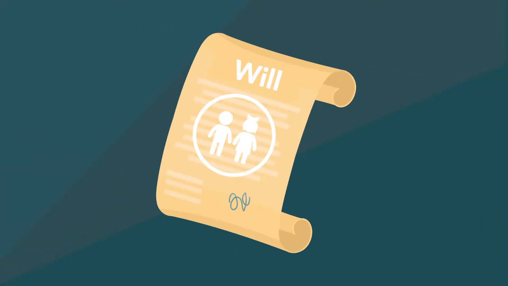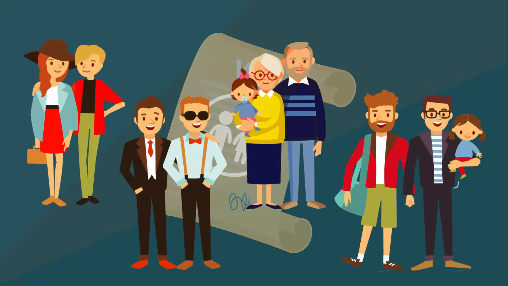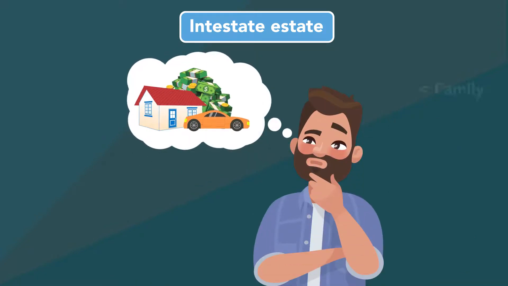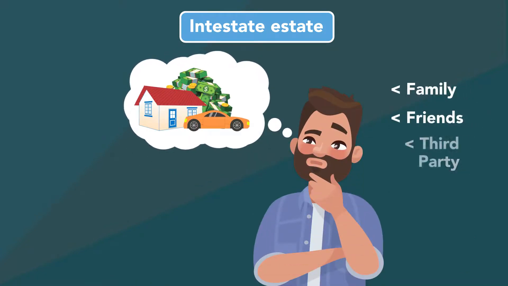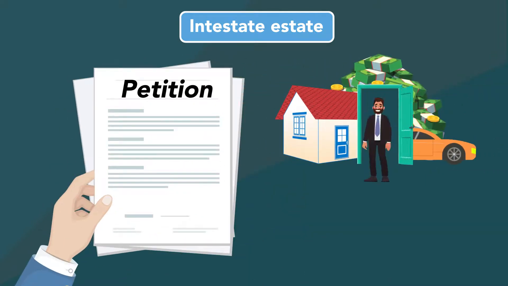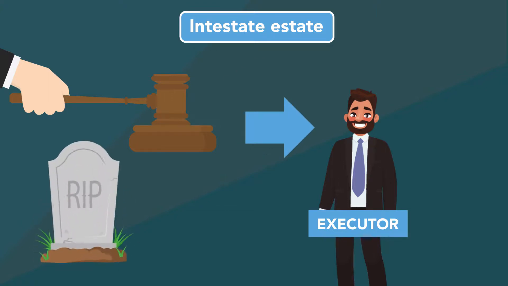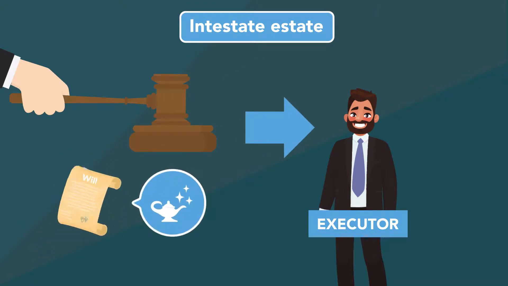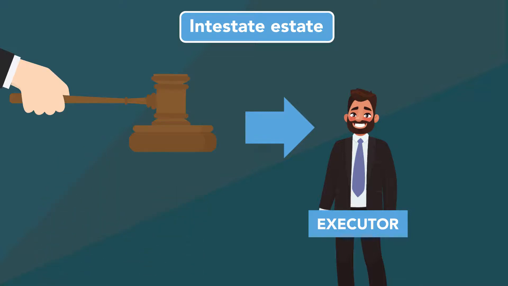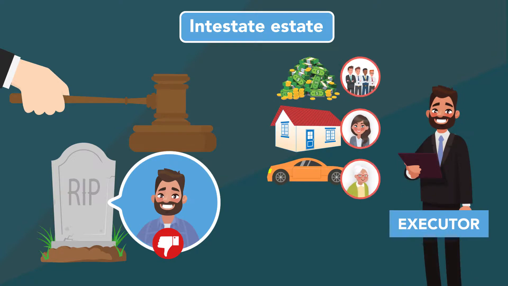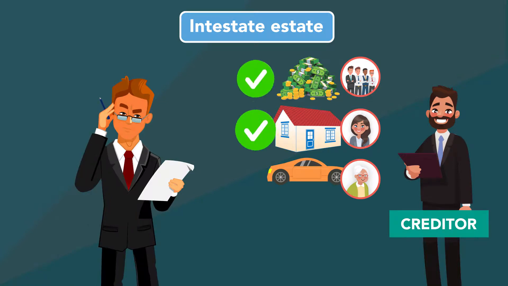Stepchildren are generally not entitled to a portion of the estate, even if the deceased person considered them children and would have wanted them to have a share. People are, of course, free to include stepchildren in their wills if they so desire, which makes wills important for people with atypical family structures. In an intestate estate, any person with an interest in an estate, including family, friends, and even third parties such as creditors, can petition to open the estate and serve as executor. A court will appoint the executor without accounting for the deceased person's wishes, so it is possible that a non-preferred person, such as a creditor, will be appointed, with a court overseeing the administration.